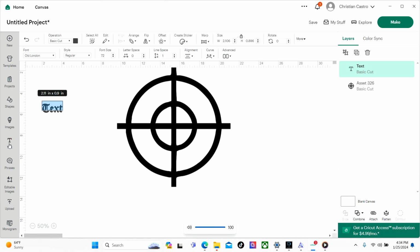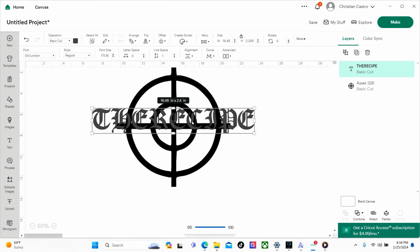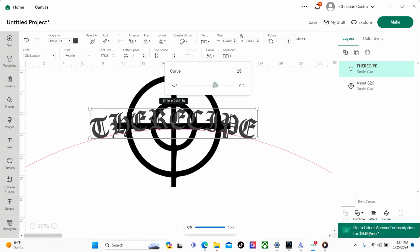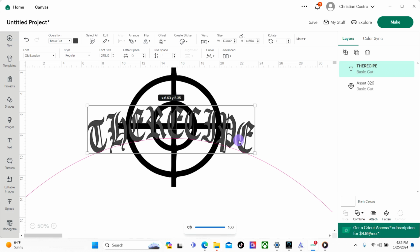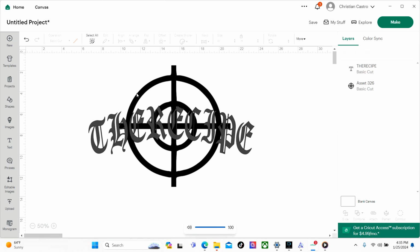All right, let's go ahead and add some text. I'm going to go ahead and type the recipe. All right, that looks good. Let's go ahead and add some curve. All right, let's go ahead and unlock this, and then I'm going to drag it down a little bit. And there we go. So we're going to be doing a puff print.